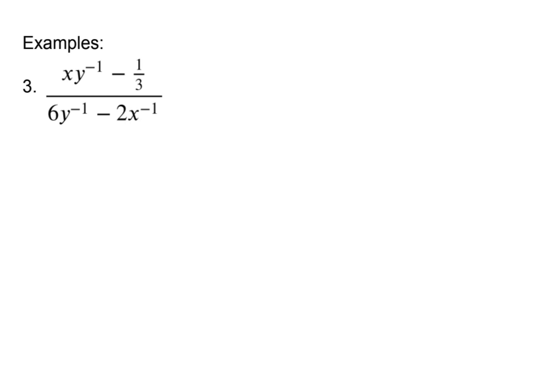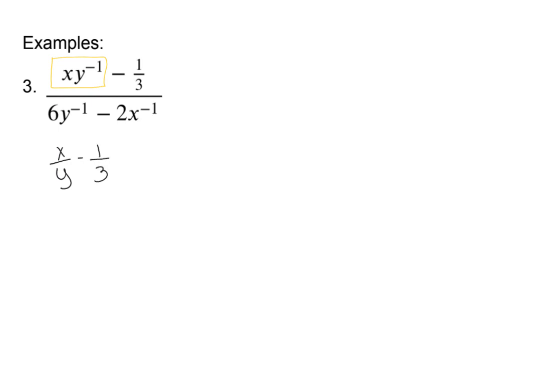Let's try one last one. We've got some negative exponents in this one, and before we can do anything, we got to deal with the negative exponents. Remember, we make negative exponents positive by putting them in the denominator. And we need to do this one piece at a time. So I'm just looking first at this little piece, and when I fix that, it would be x over y to the first, or just y.